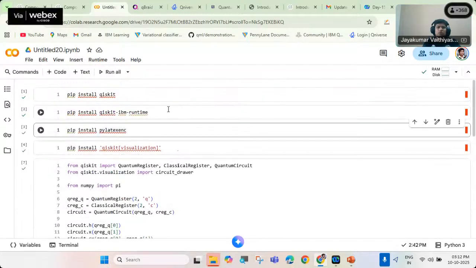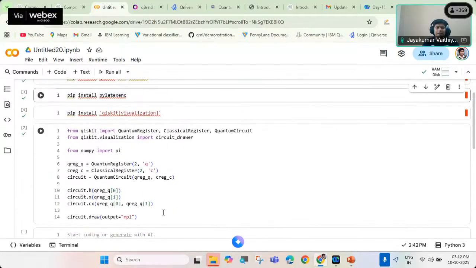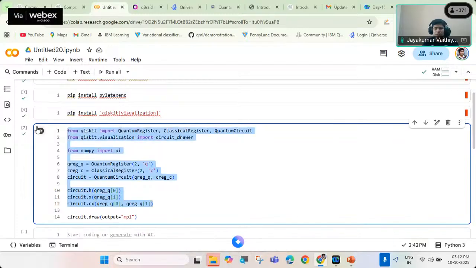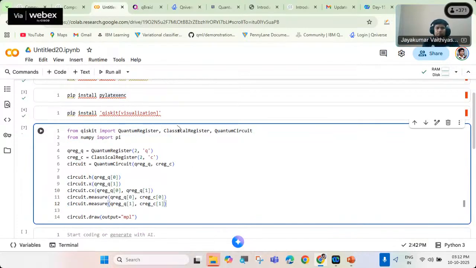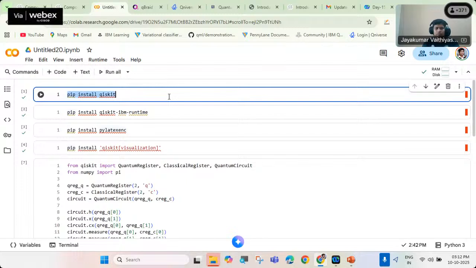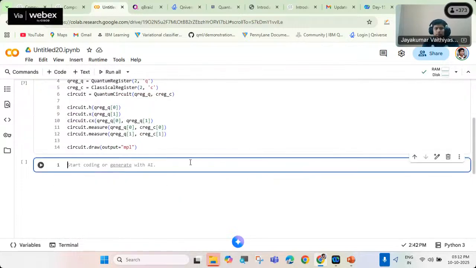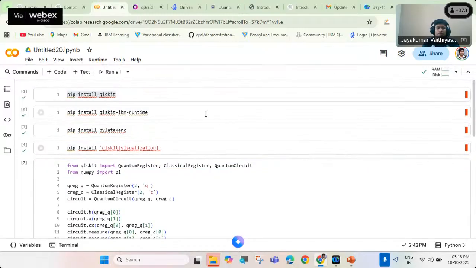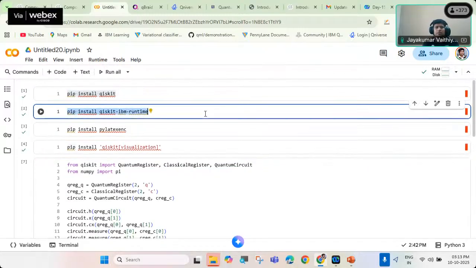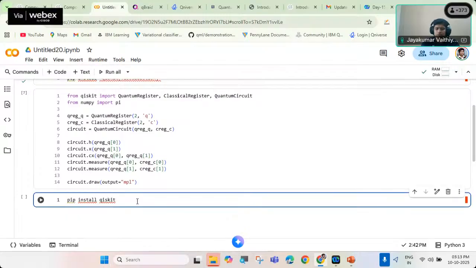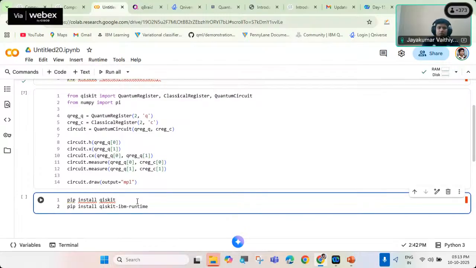Okay, so I will try to share this code with you. These are the necessary libraries you need to install before running your code.